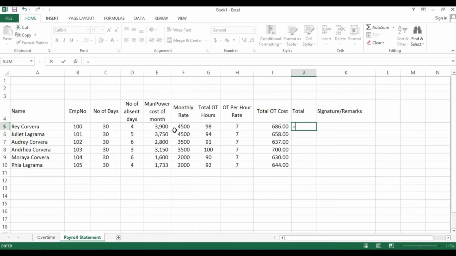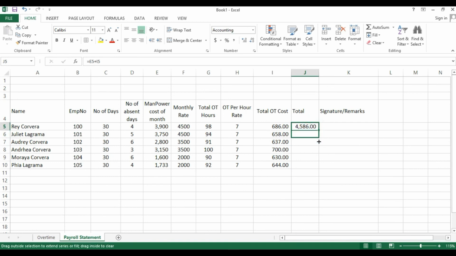Because we already deducted, we will not use this monthly rate because this is the full monthly rate, but since they have absences, we will use the manpower cost of the month here plus the total overtime cost, and enter.